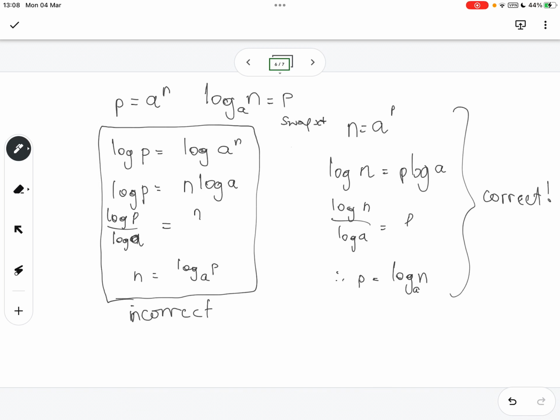So, side note, swap X and Y. Yeah, always. I don't know why I didn't pick that up at the beginning. So swap X and Y first. Then make Y the subject of the formula. Alright. Subject of the formula.